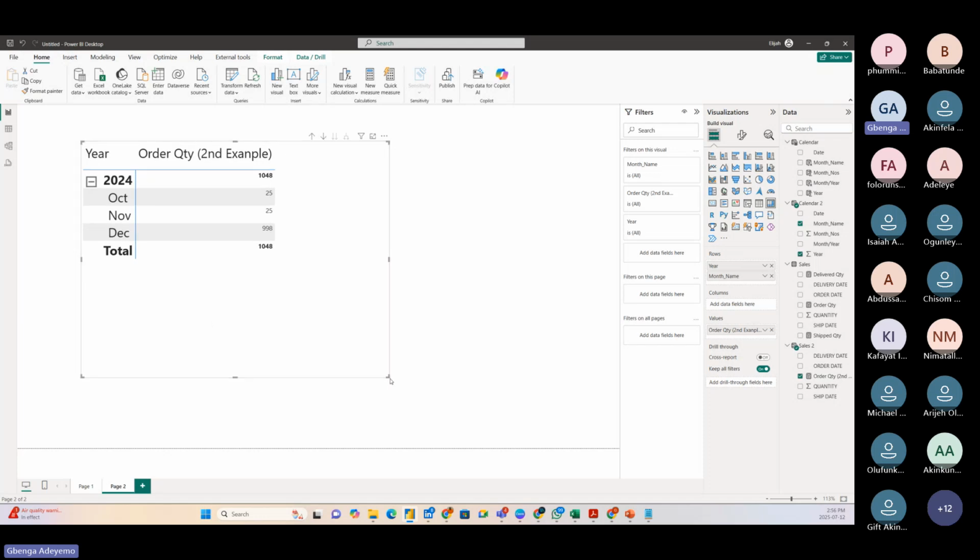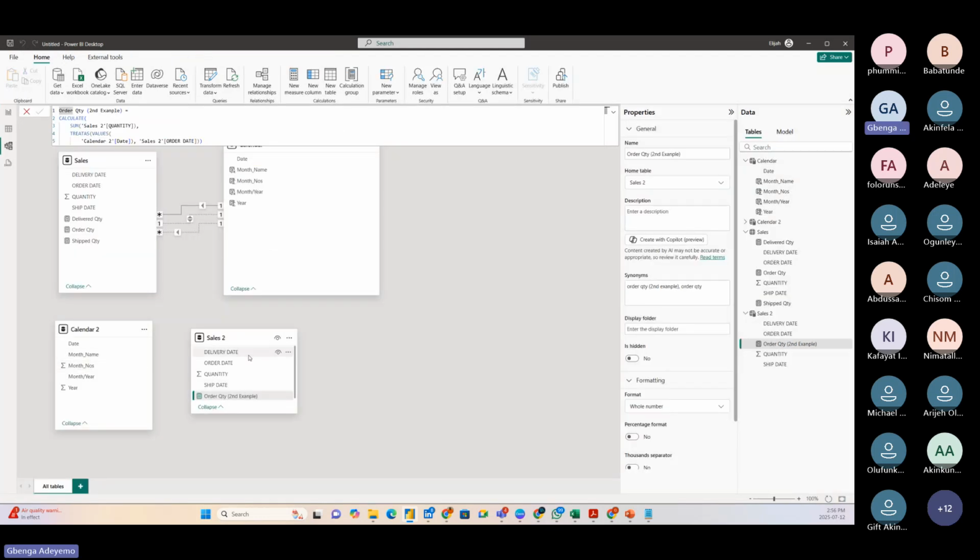Perfect. So now that I have this, you see that for this one, I got the same results. If you don't want to create any relationship between the two tables, all you need to do is to use your treat as. Use relationship will work if you have a relationship between the tables. Treat as will give you the same result if you don't want to create a relationship between the two tables.